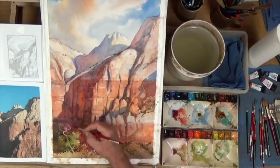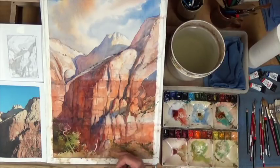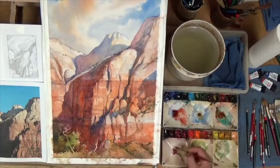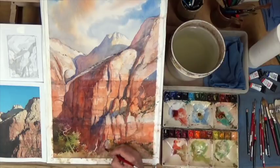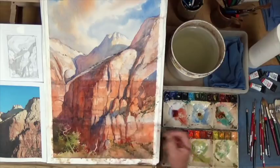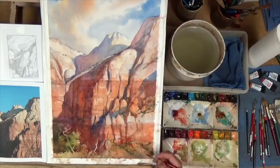Now what I'm doing here is I'm feeling these reds and feeling that there needs to be a few more of them down in here. That's why I'm grabbing these while I'm working the reds there. I'm saying, yes, but I need some of those over here to balance. And I feel that red pull down into this area. And I feel like I'm needing it as well over into some of these areas. And this is all by feel. This is more abstract painting than anything. It's just saying, what do I need to make this whole painting feel unified?